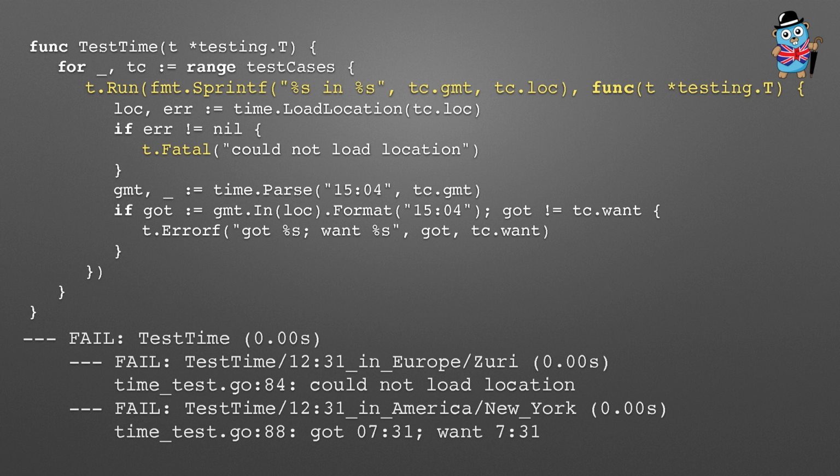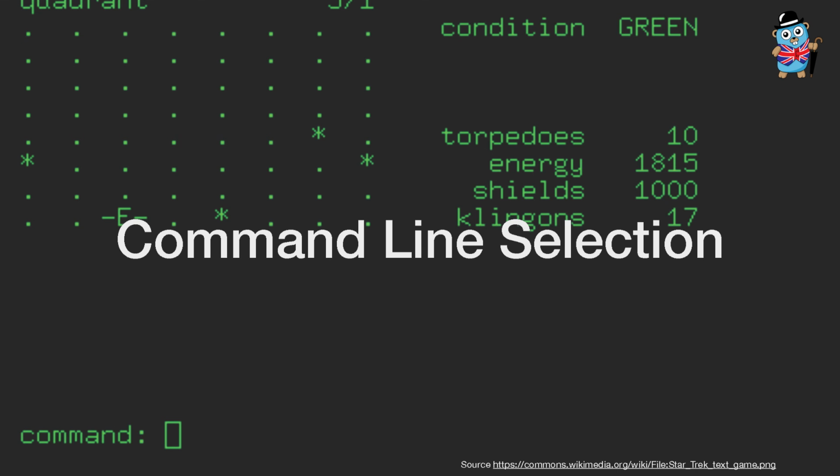My favorite feature, which is actually why I set out to do this in the first place and took this job on, is command line selection. One thing that really bothers me is if I have a table-driven test and I have one failure, I want to be able to isolate the test and not run everything. What you had to do before was find the index or the name or some way to identify it, add code to single that one out, and then run it again. It's just annoying. So I want to be able to just select the test name or whatever fails, put it to the run method, and then run that test by itself.